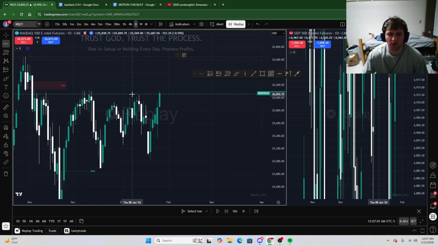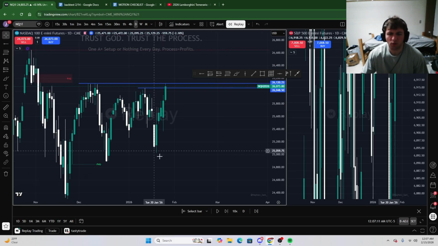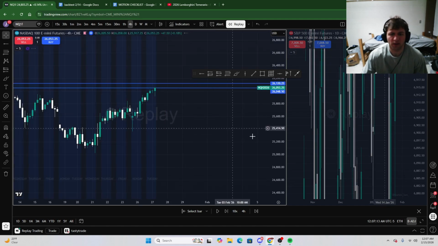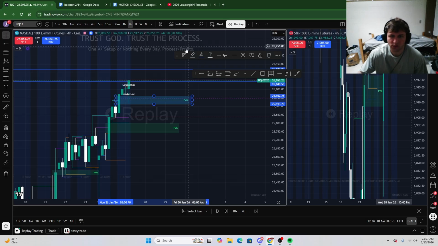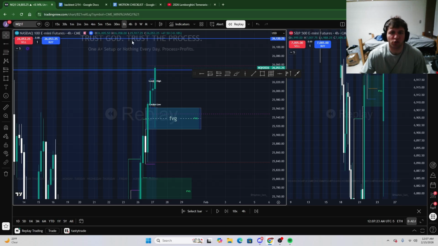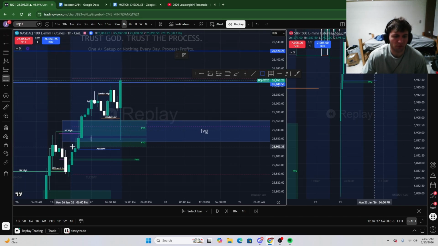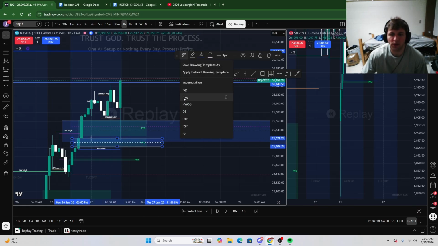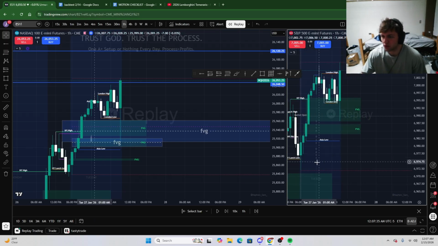Coming into the day, we have these daily highs above. We have equal highs on the daily, which is pretty nice. And then we have this unfilled gap on the daily as well, right above these equal highs. We're V-shaping, so I'd want to see all of that get ran. We're expecting an unfilled 4 hour, so bullish bias, super. Obviously, just letting you guys know, yes, I will take a trade if it's against my bias. I mean, I'm not a dumbass. Unfilled fair value gap here. So, yeah, don't think that I just marry my bias, and you shouldn't either. That would be pretty stupid.